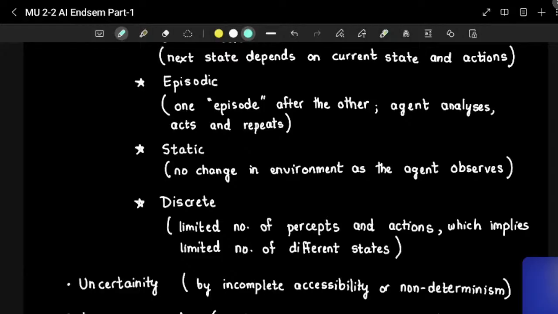For example, let's say an agent that is picking boxes or arranging boxes on a shelf. This was the example in the slide. What does it do? It finds a box on the ground, it lifts it up, puts it on the shelf, and then it resets. It will again start looking for boxes on the ground, picks it up, puts it on the shelf, and then it goes on. The agent behaves that way.